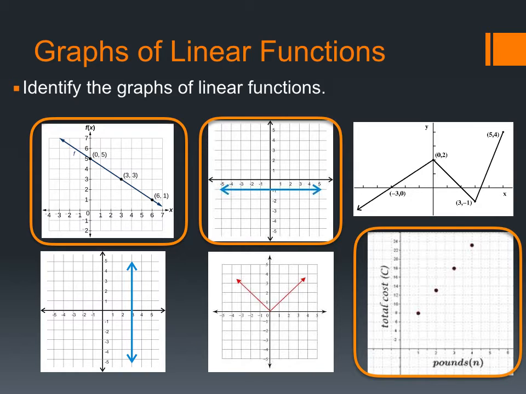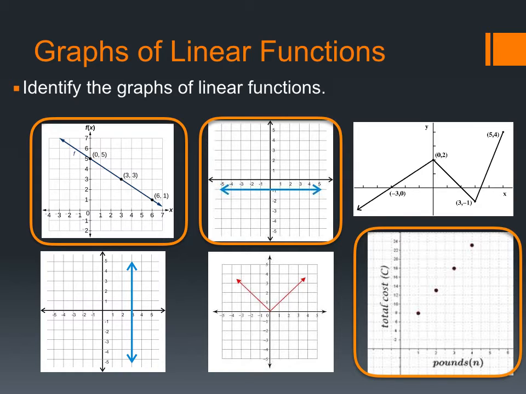For the one on the top right, it's made of several different pieces. Sometimes it's increasing, sometimes it's decreasing, so it doesn't have a constant rate of change. Same thing with the graph in the middle on the bottom. And finally, the vertical line on the bottom left, that is not a function, right? Because it obviously does not pass the vertical line test, so therefore it's not a linear function.